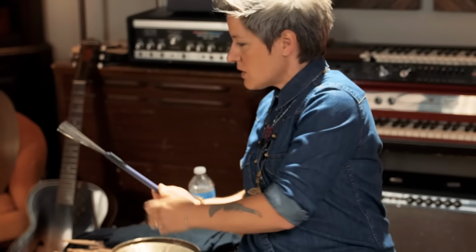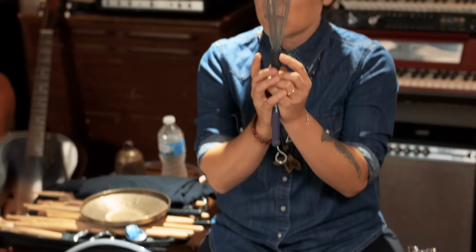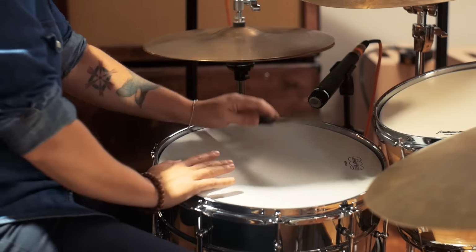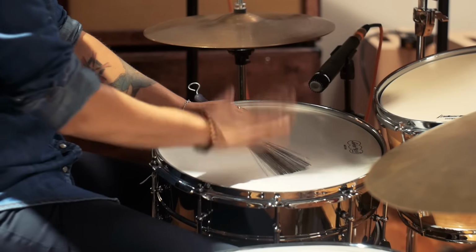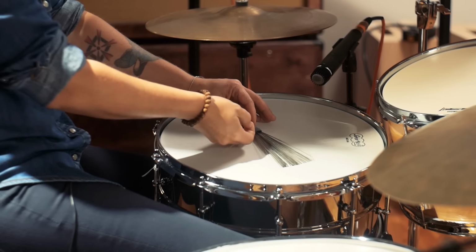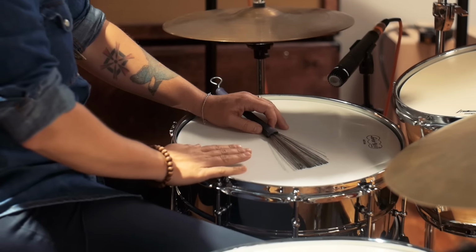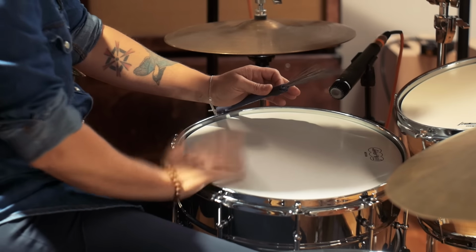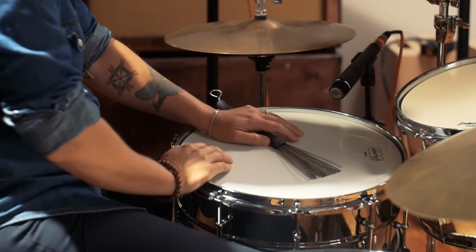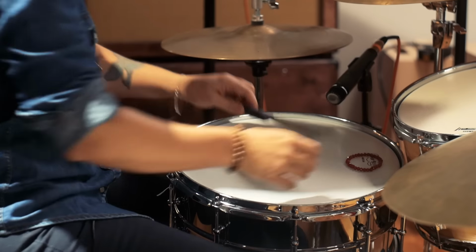Got this brush. I love brushes, and I've taped a little bit of moon gel on one side just to give me a little leverage, and I can do things like, so we have this sound, we have this sound, hand on brush, and having the moon gel taped to the one side of the brush gives it a little bit of flap that I like. We have open tone, we have closed tone, and then we have fingers. And you can throw this guy on, and it even changes everything there.